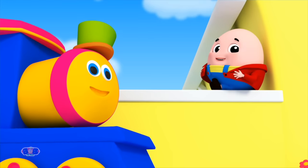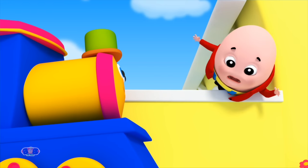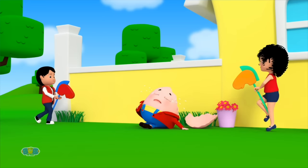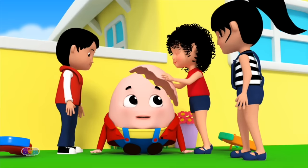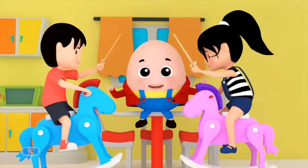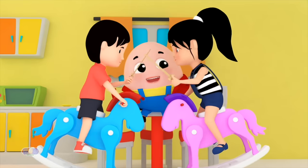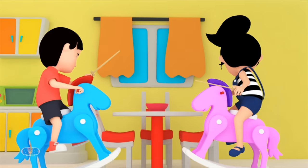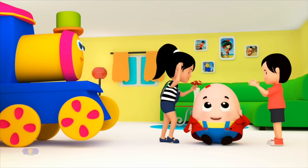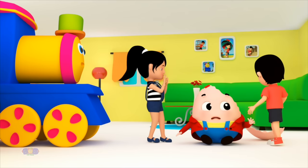Humpty Dumpty sat on a wall. Humpty Dumpty had a great fall. All the king's horses and all the king's men couldn't put Humpty together again. Humpty Dumpty sat on a wall. Humpty Dumpty had a great fall. All the king's horses and all the king's men couldn't put Humpty together again.